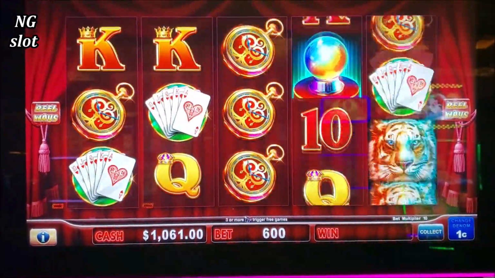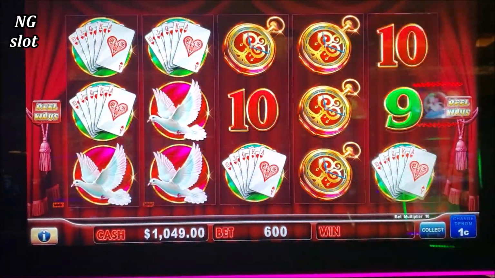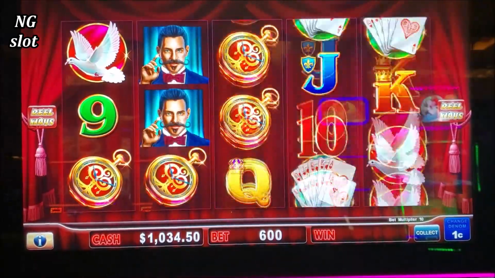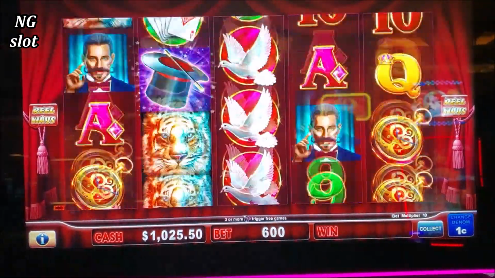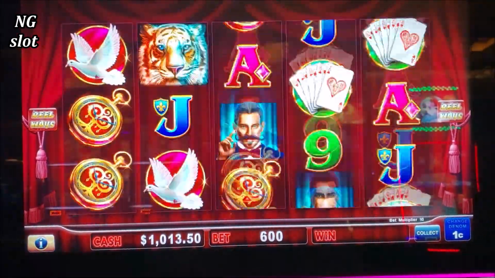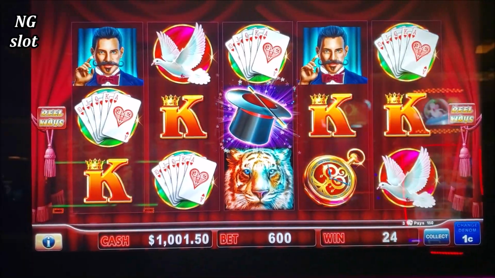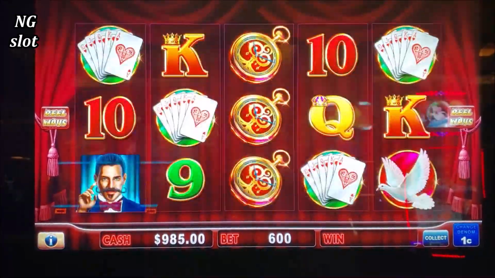So we need the 3 heads for 10 free games. Come on, boy, let's do it. I hope this 1100 will bring me good luck to hit that major jackpot. That will be just amazing. Oh, that was so close. All right, let's go back.